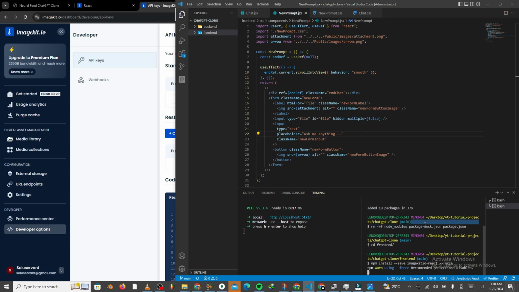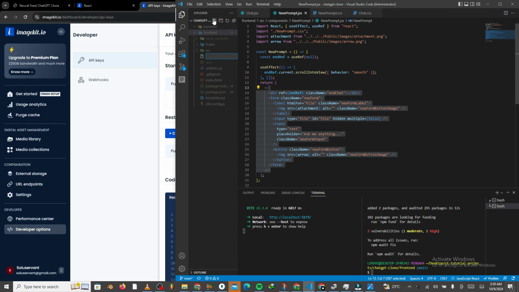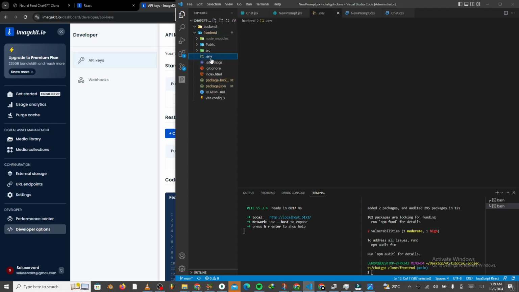So while it's being added, I'll just go into the front end here and create an env file. Okay, we already have an env file, so we can come here and store the public key.